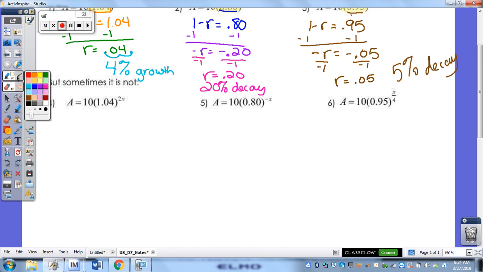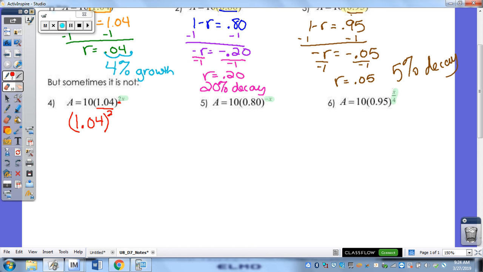So for number 4, 5, and 6, though, it's not as easy because if you look at your exponents, they're not just x's anymore. There's something along with it. So you can't just look at your b value like we did for the other ones because that exponent needs to be simply an x. So what we have to do for these ones is, yes, you take that stuff inside of the parentheses. And for this one, because there's a 2 with the x, we have to square it first. We have to take care of whatever that other number is that's with the x.